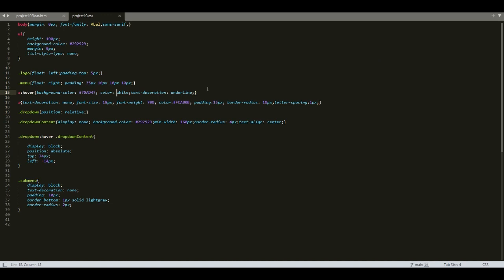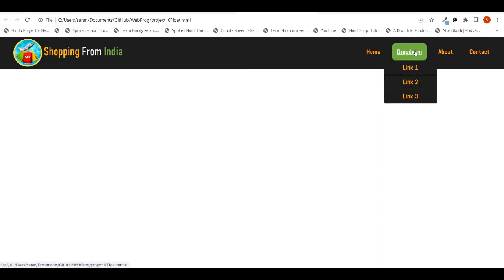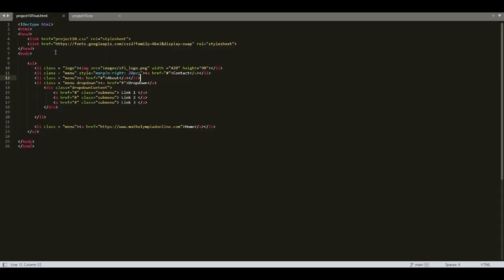Next we will see how to create a drop down menu. In the output we can see when we hover over this drop down menu item, we can see a drop down menu. How to create this drop down menu?